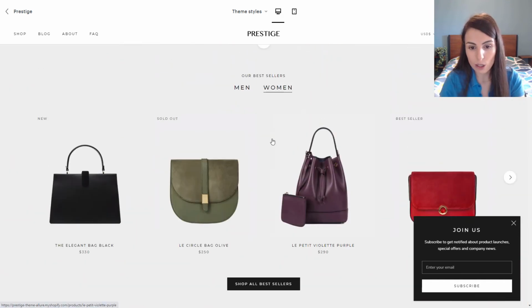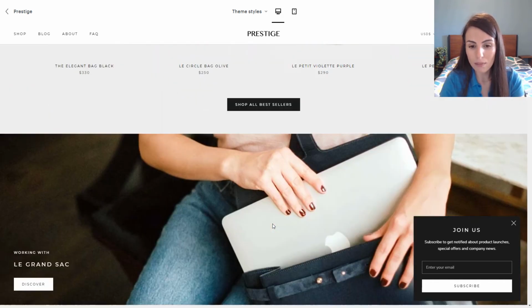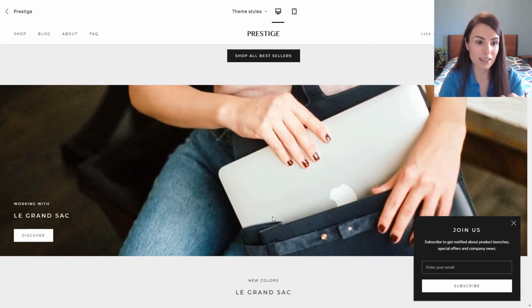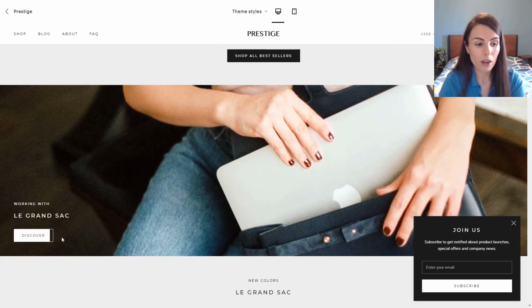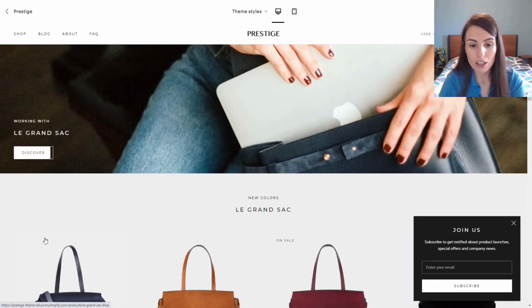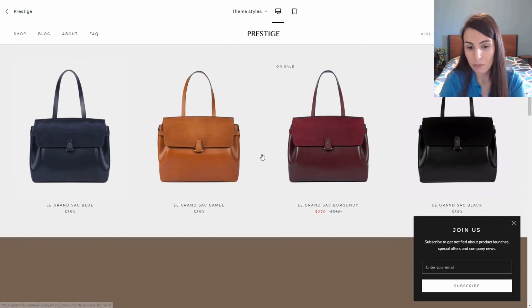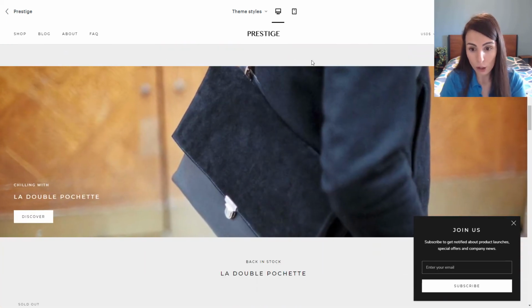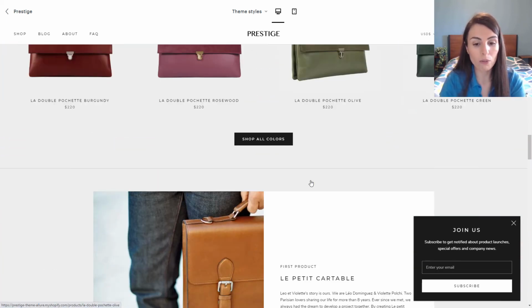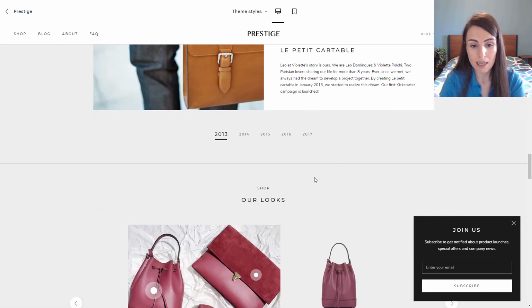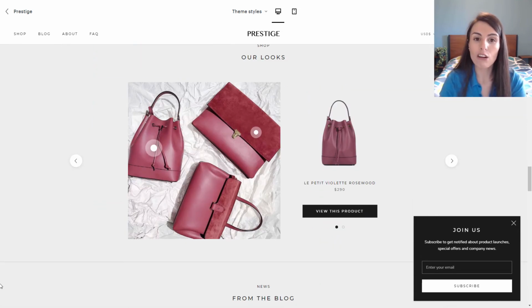As you can see, when you scroll down, there is this awesome animation that attracts customers. Here we can also choose a collection. Here the same thing, for example, and here, for example, we also have a section. Let me scroll down more. This is the blog, and this is something I love very much, and it is Shop the Look. So here they are showing different products from the store.